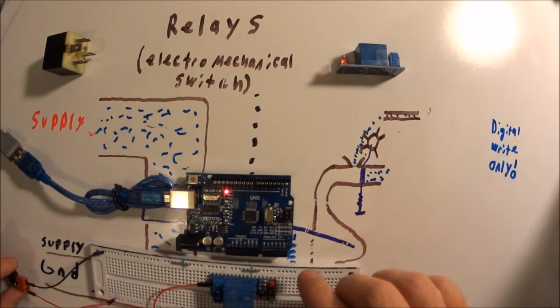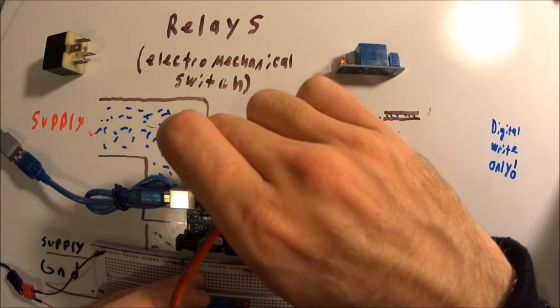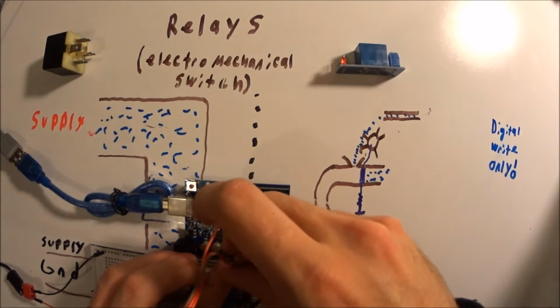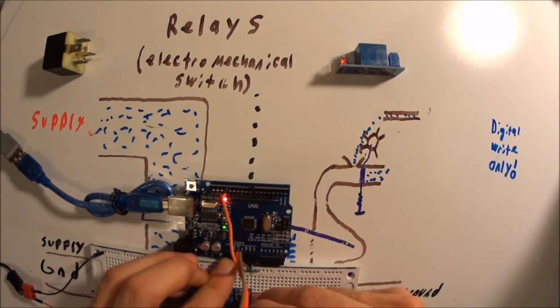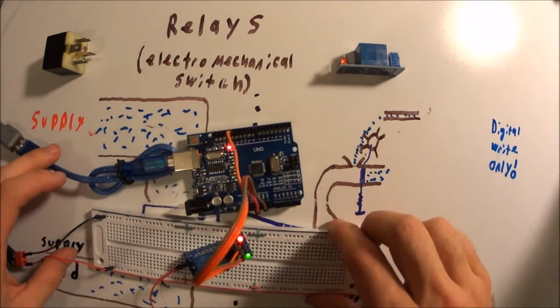If we go ahead and hook up our relay so that the in, which is the orange wire, goes to pin 13. The 5 volt goes to Arduino 5 volts, the ground goes to ground, and then the corresponding connections on the relay. We can hear the relay start to power on.